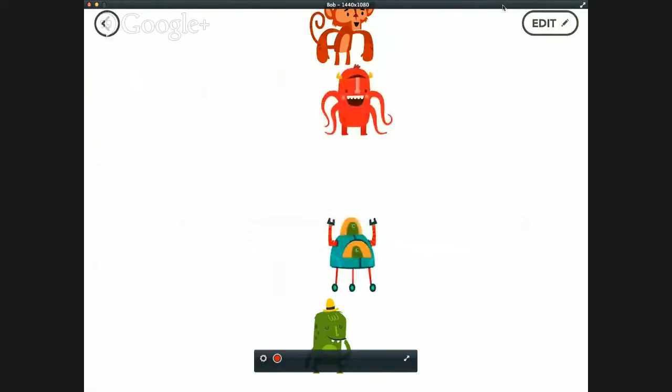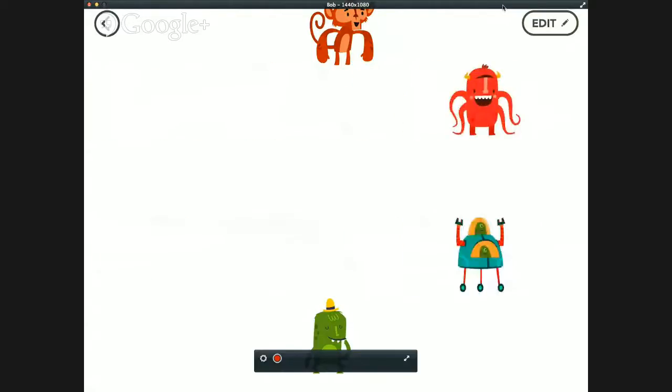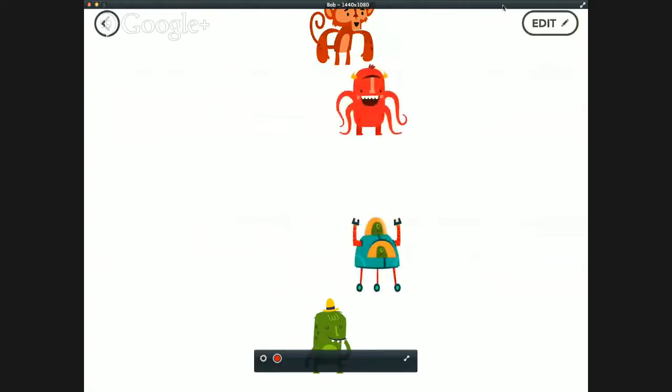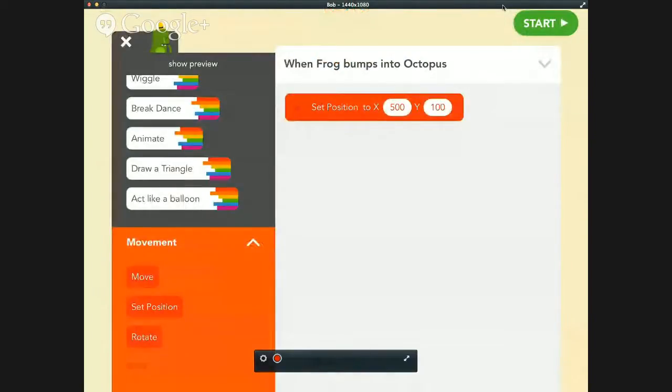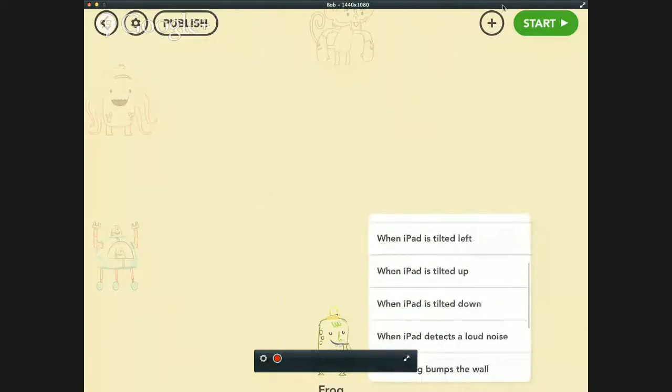So my game is extremely challenging because of the size of my character. So what I'm going to do is just shrink the frog before we start. I'm going to go back to edit. I'm going to cancel there. And when iPad, we're going to give frog a new rule, right at the beginning.